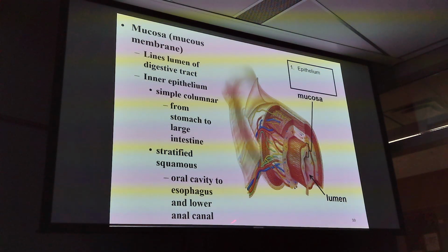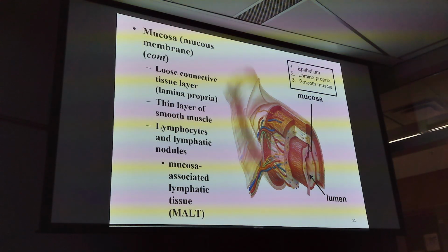Any place where you're gonna have a lot of abrasion, such as up in the oral cavity, or the esophagus, or when you get down into the anal canal, okay? Where you have big boluses of things, food, big blobs of food, potentially being abrasive. You're gonna have that stratified squamous, okay? But the rest of it, where there's not a lot of abrasion, where it's already been chomped up, then you go into the columnar, because what's the whole point of columnar? Surface area, absorption, okay? Gives you more surface area to be able to bring things into that cell, okay? And then into the bloodstream, okay? Again, we have the MALT throughout here.